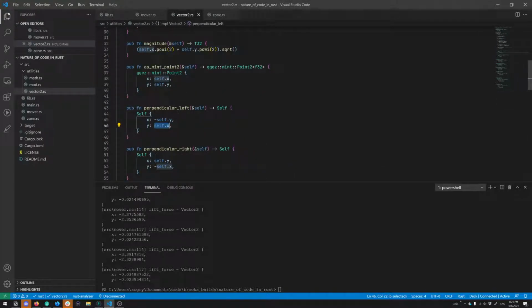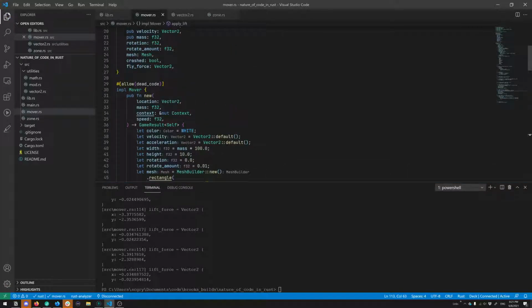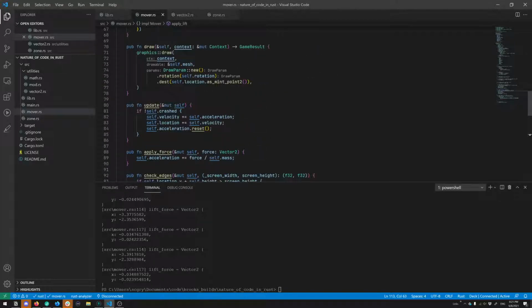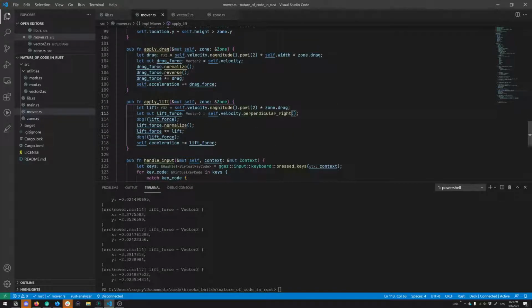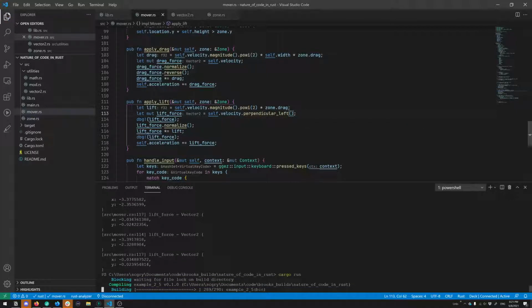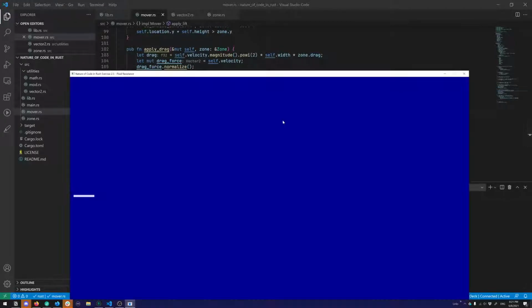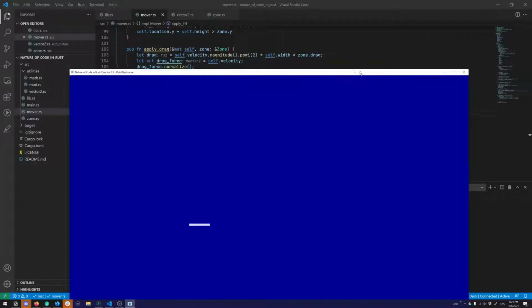I think this is like that, and you are like that, which means we're back to perpendicular left. And we should still be where we were in the last time we ran this. All right, perfect.